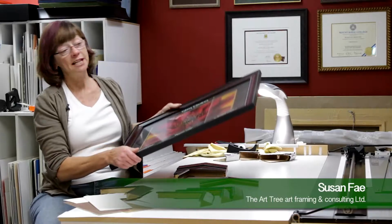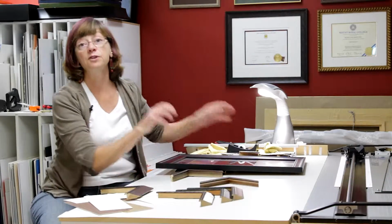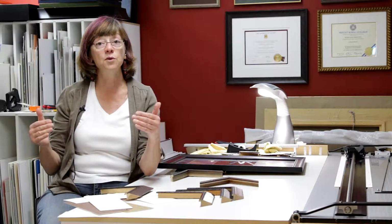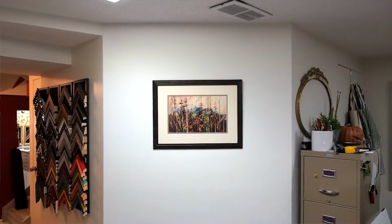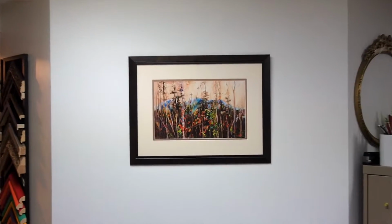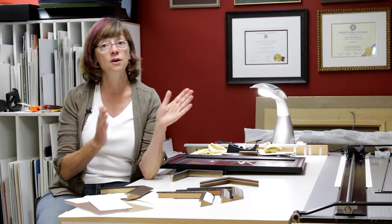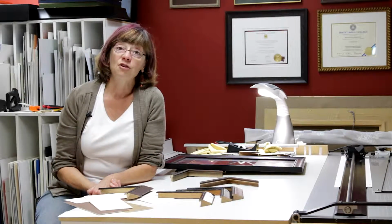Then when you finish up the painting, you have choices. You do have choices how to hang, whether you want to hang it with wire or whether you want to hang it with wall buddies and make it flush with the wall. And then of course, the finished product is what we display and your decision on where to hang it. If you hang it on a wall where there's a door and windows, you may want the wall buddies so that the wire or the frame doesn't swing. There's all kinds of different options out there.